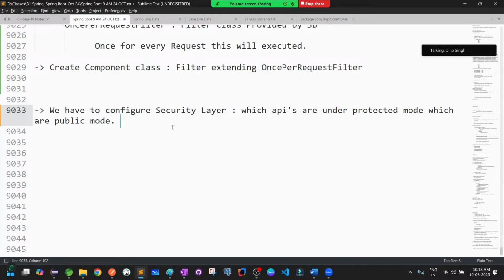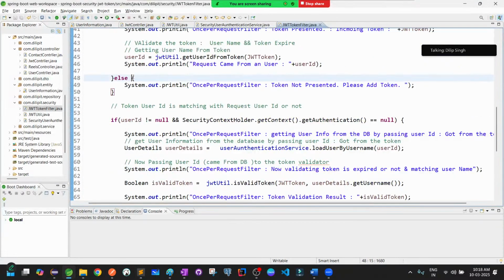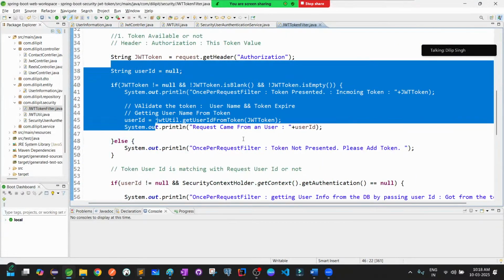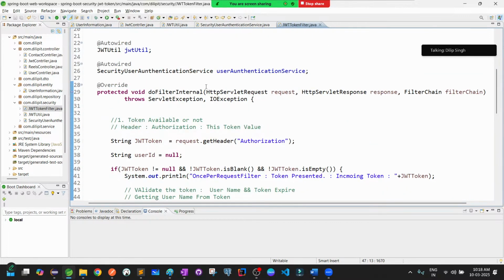This configuration we have not done as of now. The logic we wrote will definitely be executed for all protected APIs, because protected APIs always need a valid JWT token.